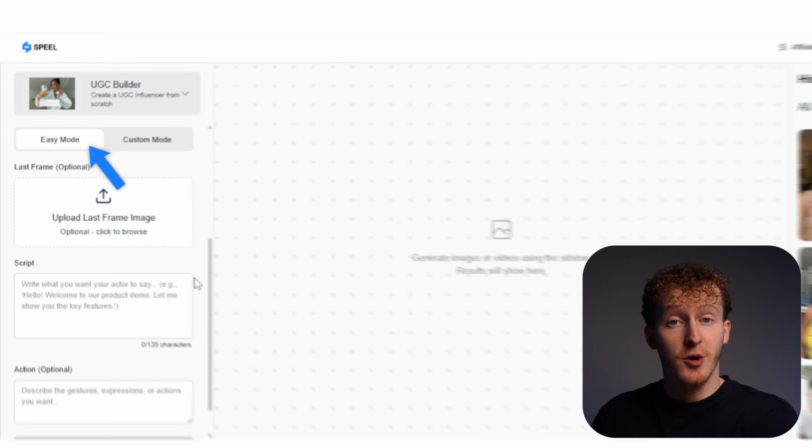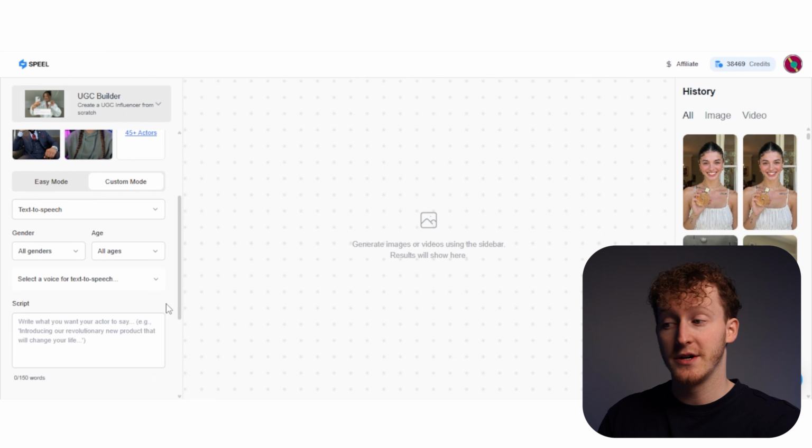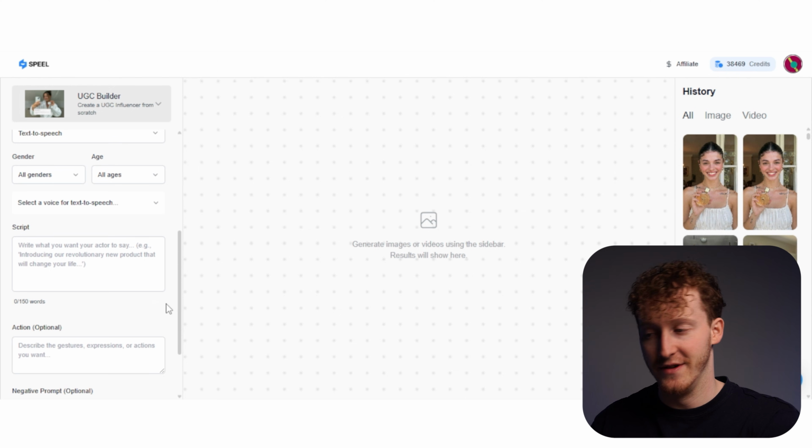It has 2 video modes that are designed specifically for high converting UGC scripts. Easy mode, which runs on VO 3.1, hyper realistic, insanely good lip sync, limited to 8-second clips, but I'm going to show you how you can extend those using the exact same character throughout. And then we have custom mode, which has slightly less movement but can generate videos up to 1 minute all in one go, and is the most realistic model that can create videos that length.